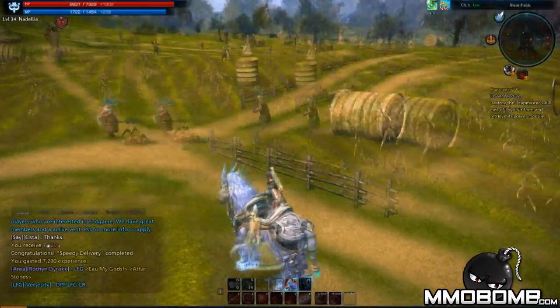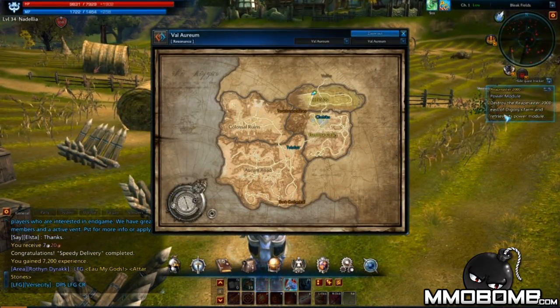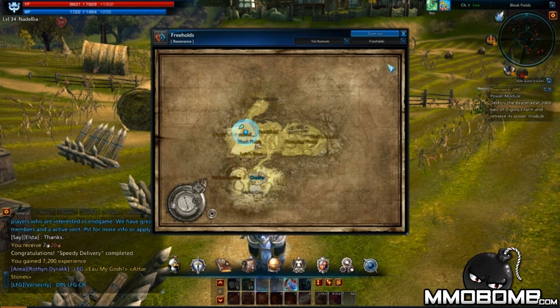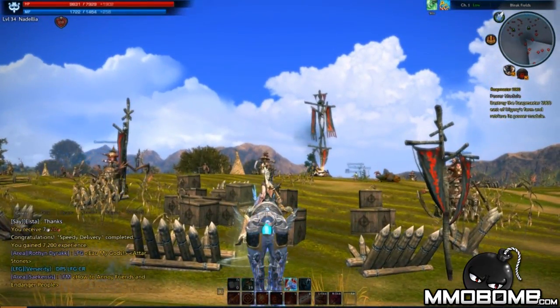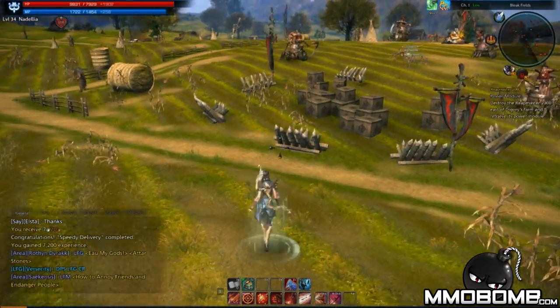Where am I going? Destroy the Reapmaster 2000 East. So if I don't know, I can bring up the quest, give a little click, and it'll mark it on my map for me. So it's just off to my left here. Is that him up there? Yep. Okay, so we're going to fight our way up there.